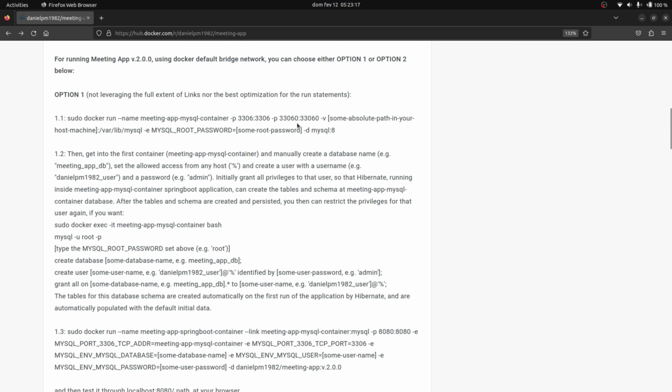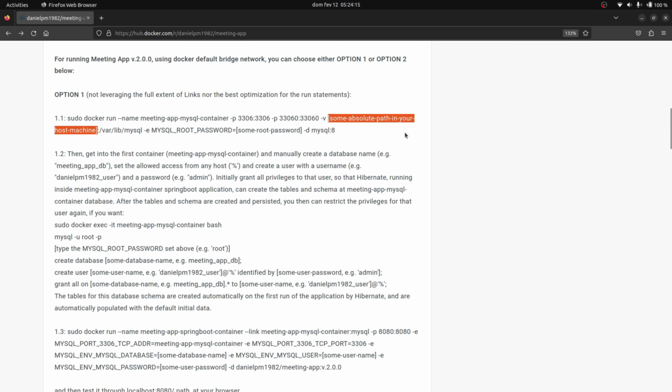We published the two ports used by MySQL, 3306 and 33060, and mapped them to the same-named outside ports, so that any application, for example MySQL Workbench, could access this database inside the MySQL DBMS from outside. Then we mapped the volume from the inside volume, which is /var/lib/mysql, to an outside volume, where you can set whatever local path you want on your machine.